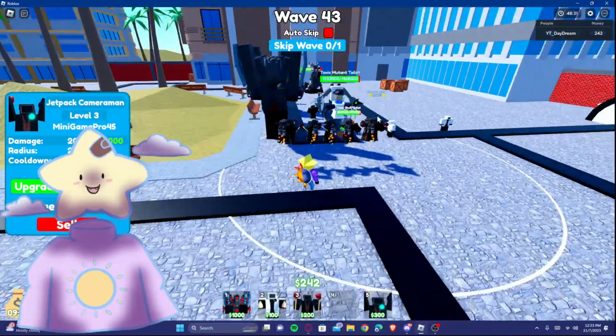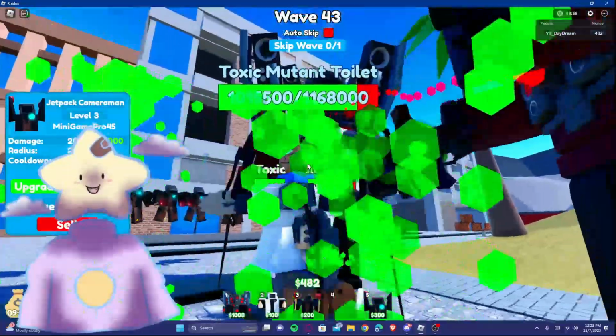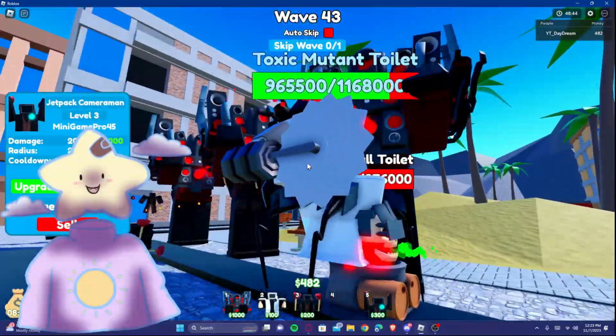So guys, here is the toxic immune toilet. There it is right there. Buzz saw and there he cuts it. Cuts one of the towers, sprays the toxic. Okay, he T-poses as well. Very nice. I think he's like a toxic skull toilet, but upgraded basically.